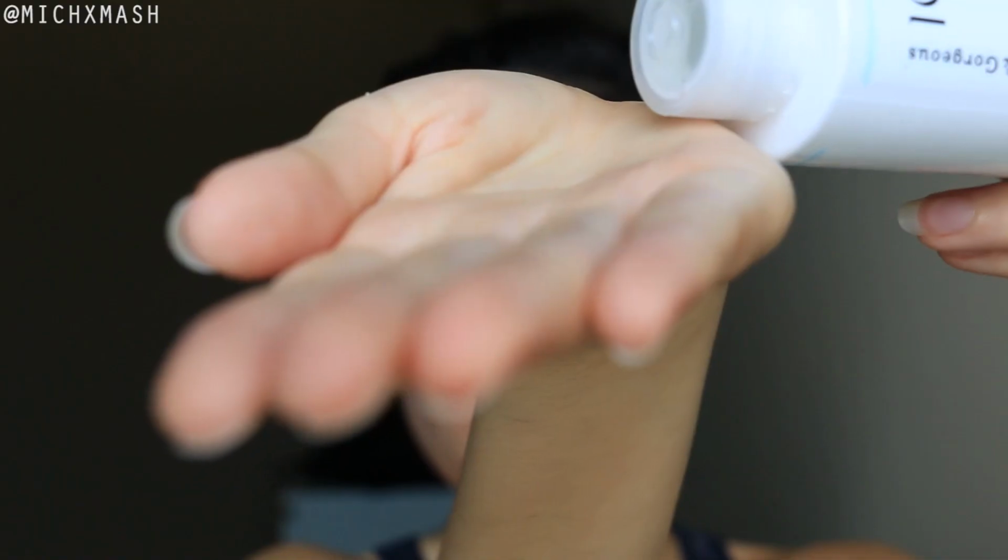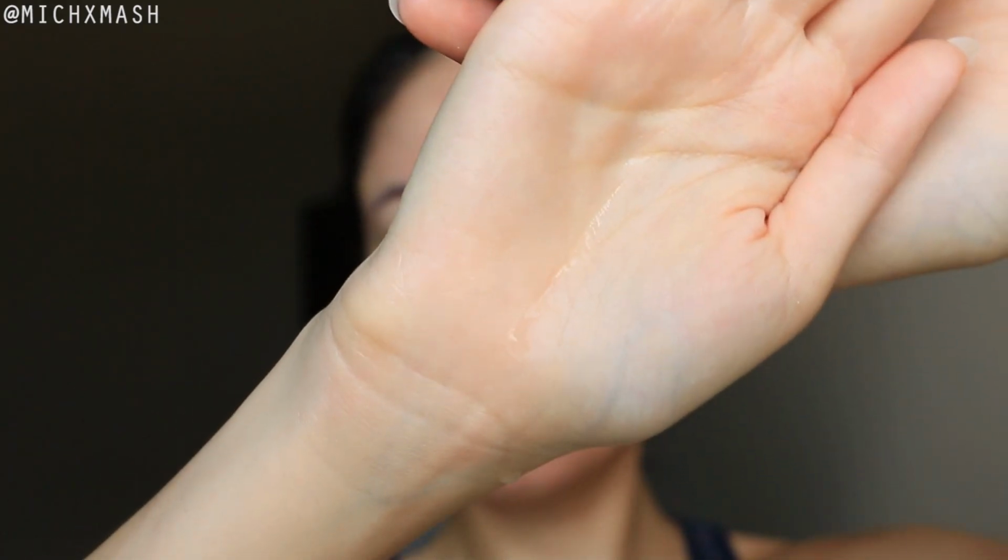And lastly, allantoin is also a nice additional soothing ingredient to have alongside the panthenol. The texture of this toner is a watery consistency, and I like to use it in 2 ways. I either like to dispense some of the product in a cotton round and wipe my face. I would usually do this in the morning if I'm not doing a morning cleanse, or how I would use it is just dispense it into the palm of my hands and massage it all over my face and neck and do maybe 1 or 2 more layers.